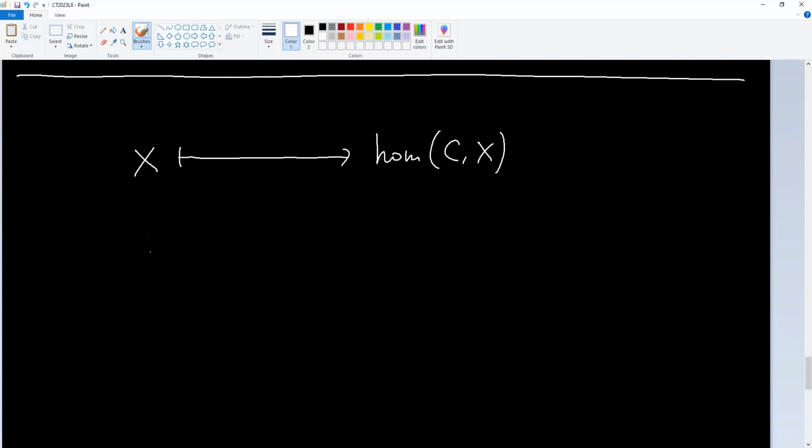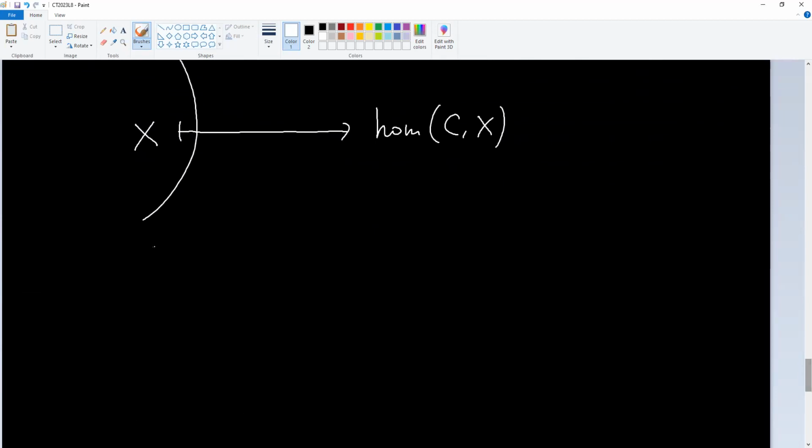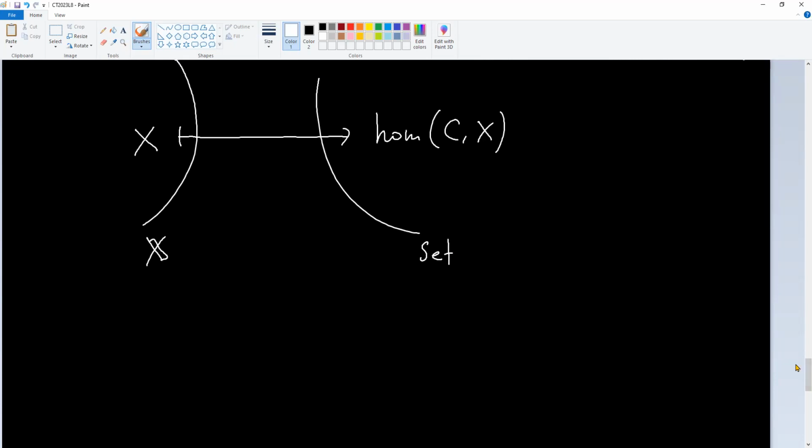That was a functor from the category in question, let's say, for similarity of notation, let this be the category X, to the category Set. And that functor depended on a choice of object C, right?